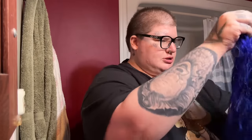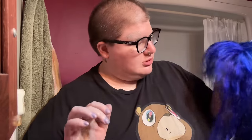Hold on. So the wig has bangs, and not all of the bangs look purple. Do you guys see the bang? Maybe I should just leave it. Could be a multicolor bang. But this chunk is kind of bothering me.